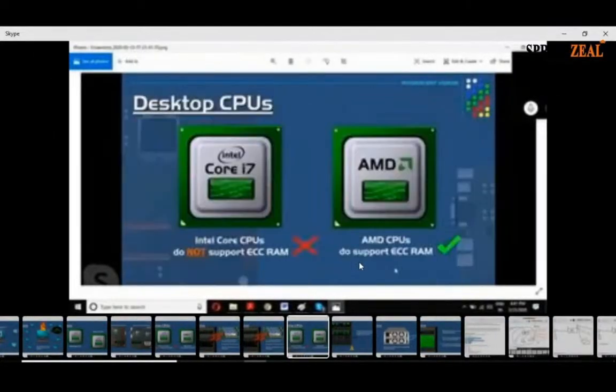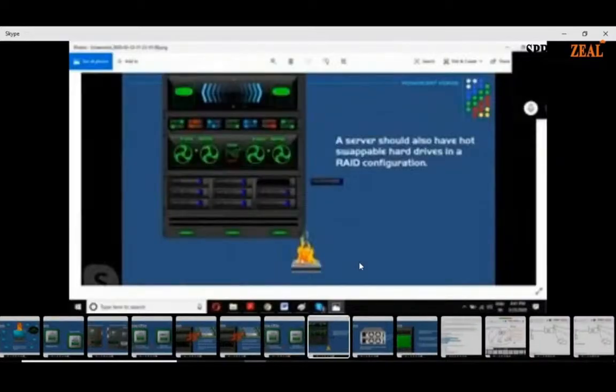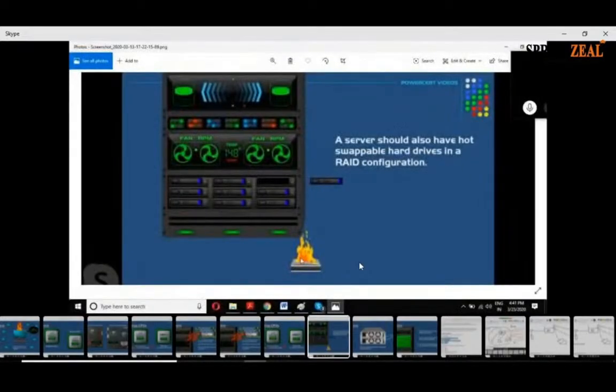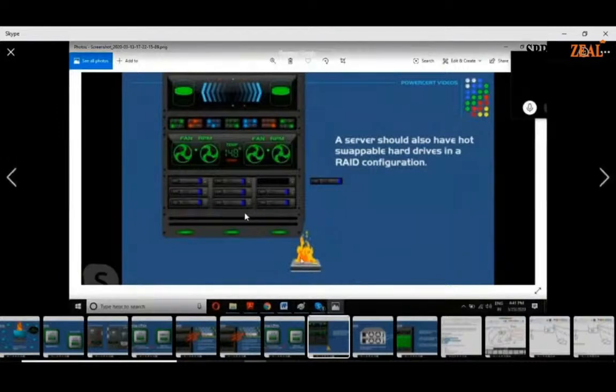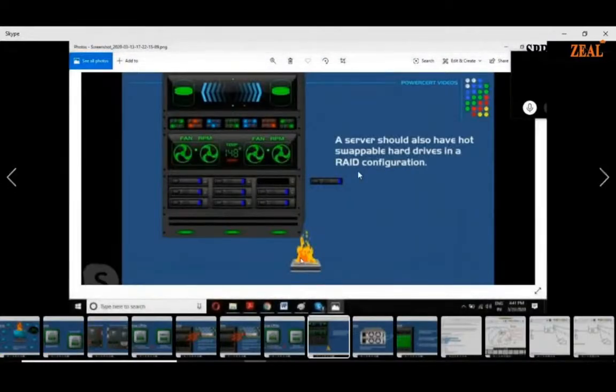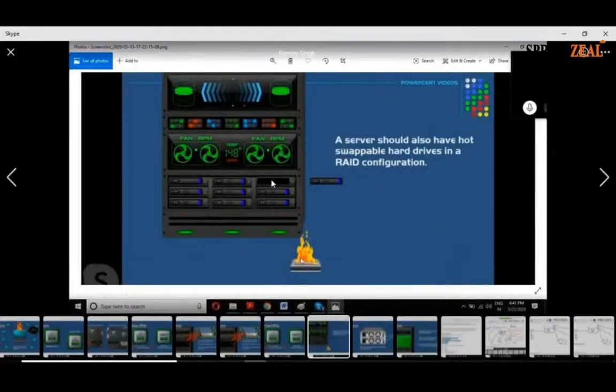In our normal endpoint or client machine, we have only one hard disk. But in a server, we have multiple hard disks, 1, 2, 3, 4, 5, 6, 7, 8, 9. So we use a RAID configuration. With the help of RAID configuration, we save the data in multiple hard disks for backup.